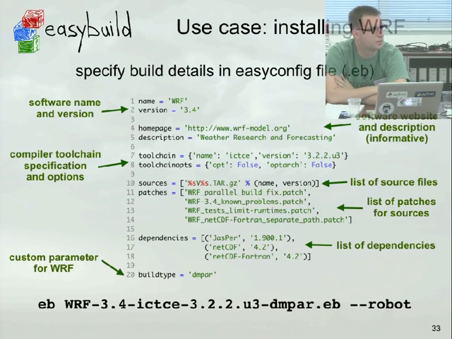And then there's other stuff as well. The parallel build is broken because they get some makefile dependencies wrong, so it doesn't always work. So we fixed that. For the tests that we run, you have to limit the runtimes because sometimes they get stuck in an infinite loop, and then the loop takes really long. That's also not good. And for the NetCDF4 split-off, WRF doesn't know about that yet, at least this version doesn't. So you have to tell it to look into multiple directories for the NetCDF files.